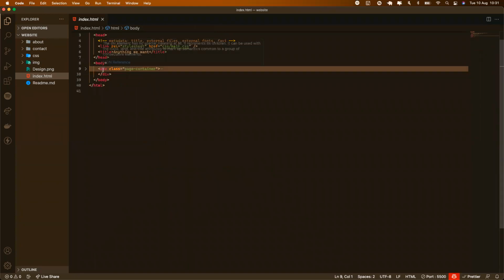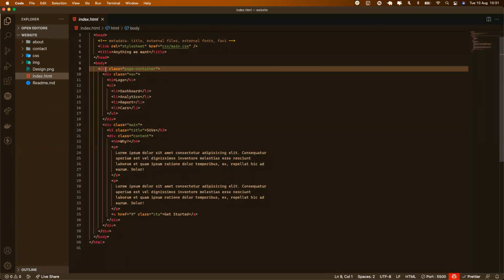We're going to start at the top. So instead of using this div, because we're using Flexbox, sometimes it's okay to use these if you don't have any HTML semantic tag which is suitable for that particular row.